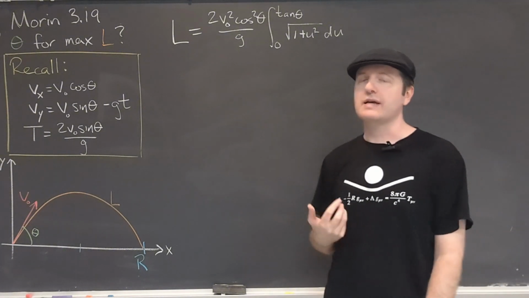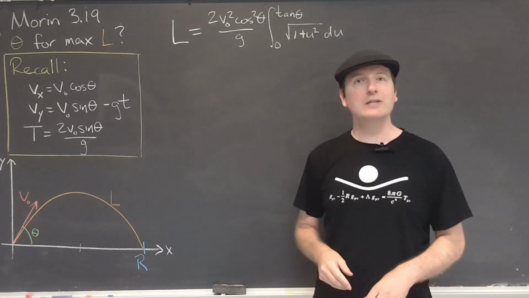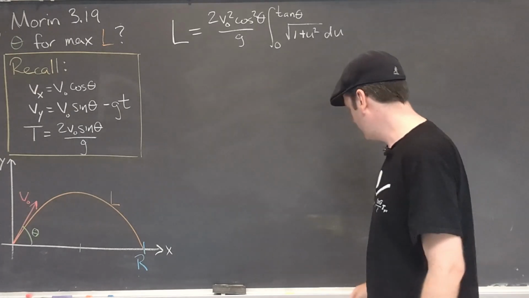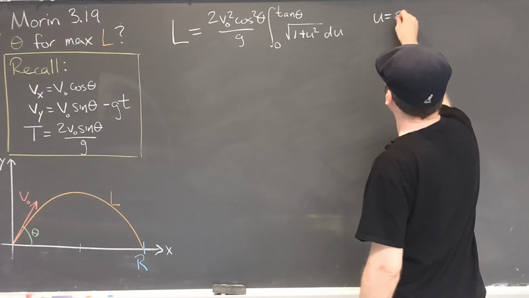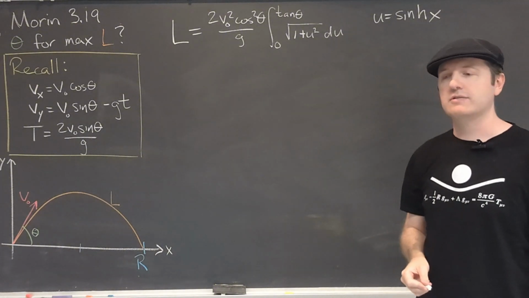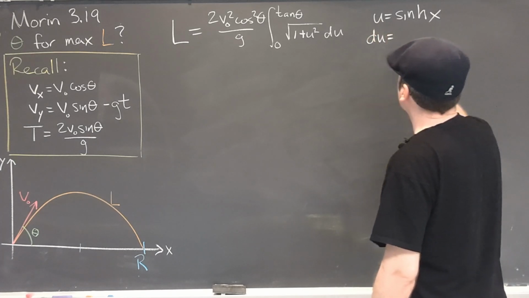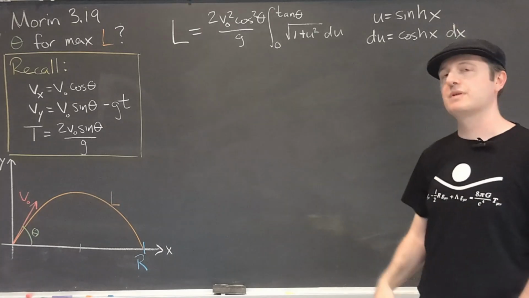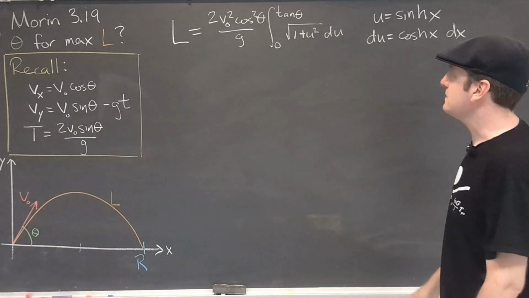So what I'm going to actually use is a hyperbolic trig substitution, partly because I think that the hyperbolic functions are just a little unloved. They really need a little bit more exposure in the real world. So let's go ahead and choose a new substitution, which is u equals hyperbolic sine of x, or I'll read that as sinh. In that case, du is going to be cosh, hyperbolic cosine of x dx. Sinh and cosh have this nice derivative property similar to the circular trig functions.